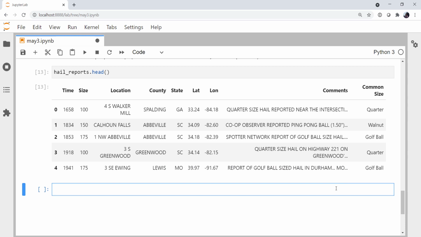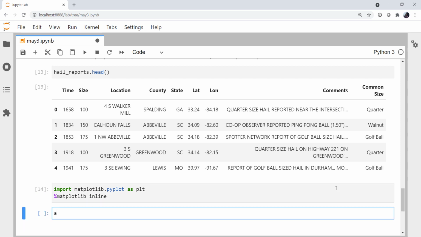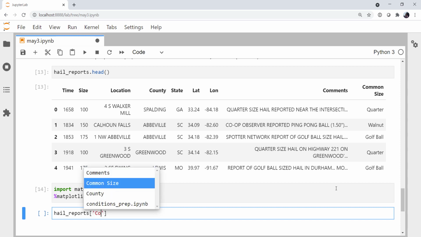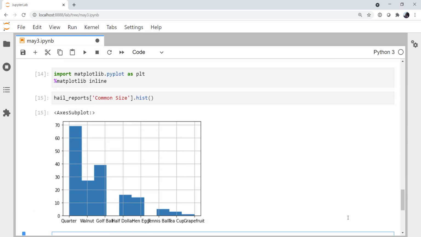In fact, if we wanted to get just a really quick visualization, not something that's publication worthy for sure, import matplotlib.pyplot as plt, %matplotlib inline, hail_reports, we're going to use the common_size.hist. And there we go. So we have almost a linear distribution of hail reports from May 3rd, 2021.